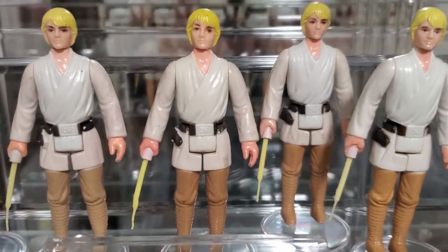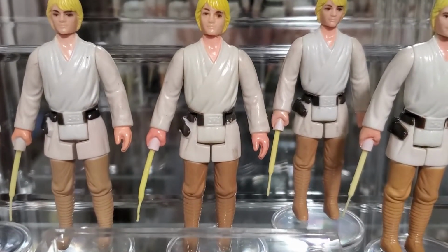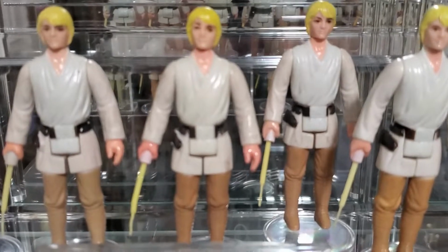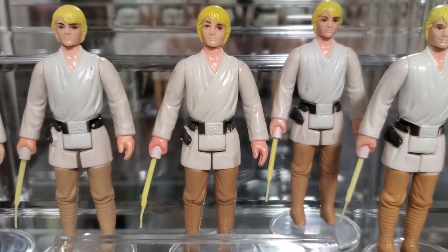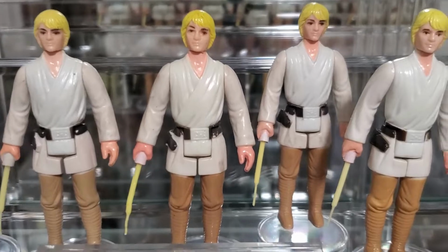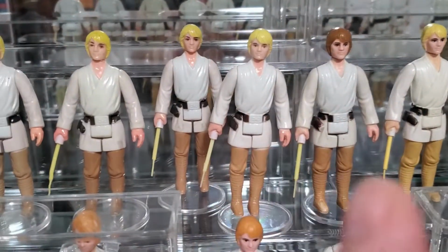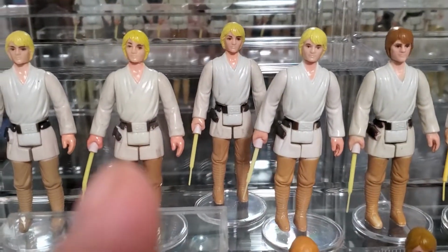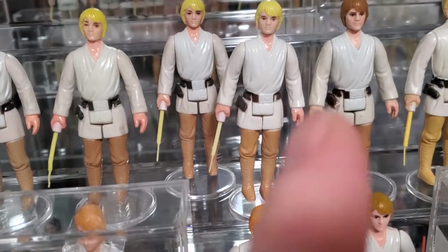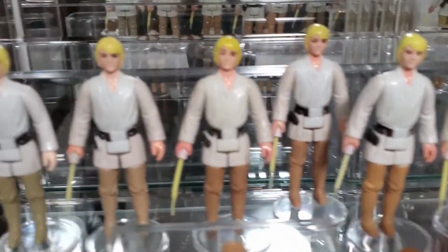This one is supposedly a rare figure because he is the dark, shiny pants. It's a really thick paint. You can notice that if you look at the copyright, you can see how the paint was applied very thick, and it's a dark shiny paint. And this one happens to have a little bit goofy eye paint as well. But his copyright is a spread apart copyright like these first three. All four of these have the spread apart copyright. Then, all three of these in the front row have the small chin. The one in the back row has the big chin.